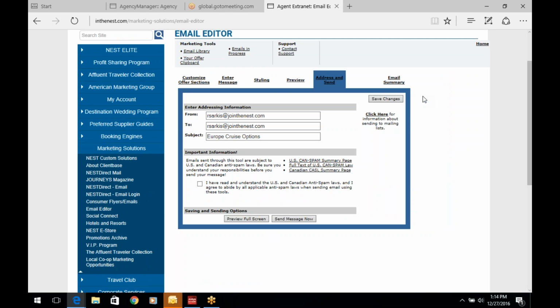And then they have the option of sending it to one email address from here. We always ask them to send it to themselves, and then from there they can forward it on to one client, several clients, or their mailing list. Okay, so that's another tool we've got.